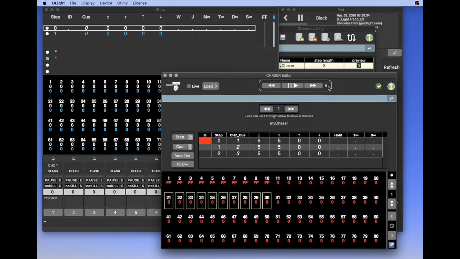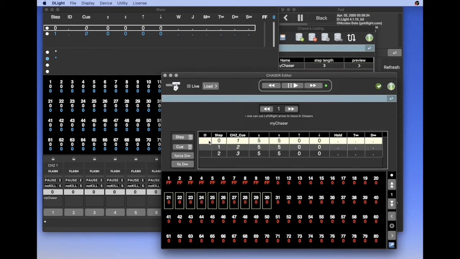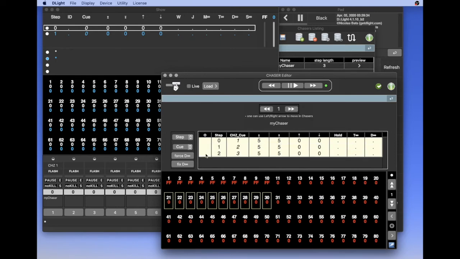Now the timing of the chaser. Here there is a crossfade of 5 seconds. I can change that. I select the first step, I hit the shift button and click here on the last step, because I want to change the time for every step of my chaser.